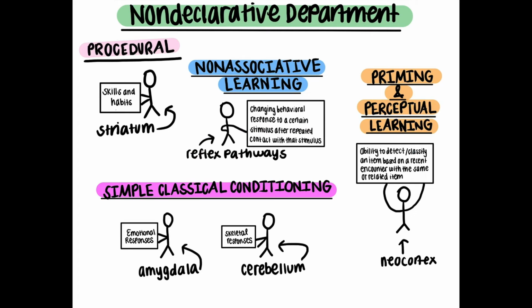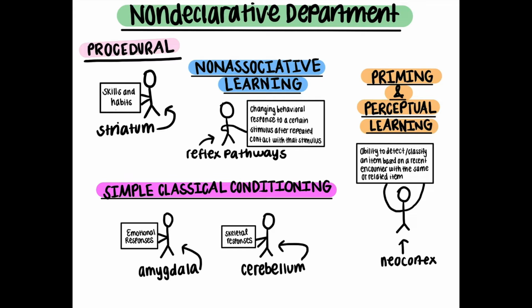Next, we move on to the non-declarative department, and this is basically just our unconscious, and it's based on performance rather than recollection like declarative memory is. First, we have the striatum. This is responsible for procedural memory, which consists of skills and habits, and this can be explained by a trial and error type of learning that leads to our habits, and this was discovered in the 1980s and has been heavily studied since then. So the habit memory that is occurring in the striatum is characterized by repetitive behavior or actions, and unlike declarative memory, it's insensitive to changes in reward value and will continue being a habit. These habits coordinate with other brain regions.